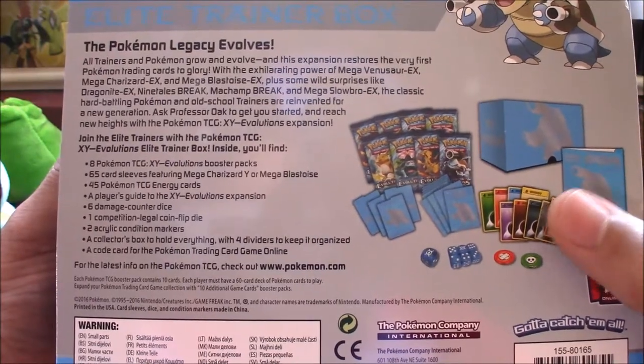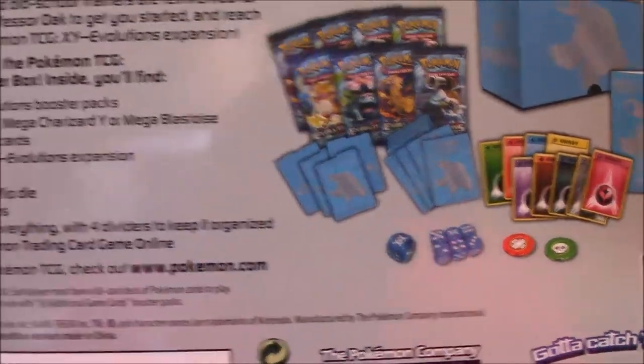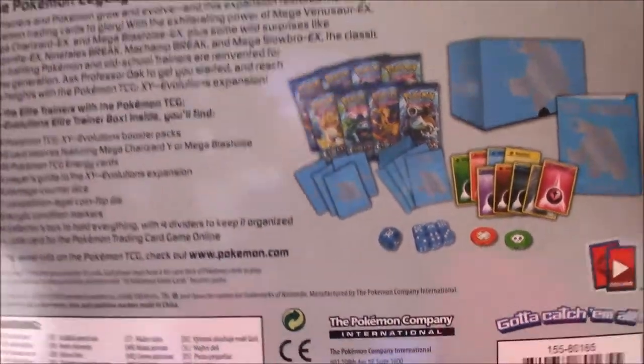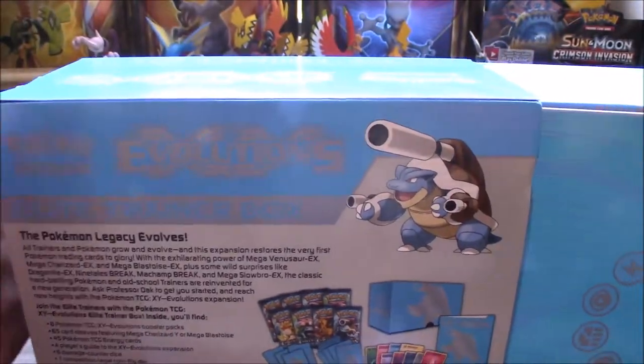the Elite Trainer Box itself, a booklet, energy. I'm actually really excited for the energy. I love the look of the old school energy, because that's what I grew up on. Dividers, sleeves, dice, and damage counters. Notice there's no GX token, guys. This is before Sun and Moon. So let's take it out.